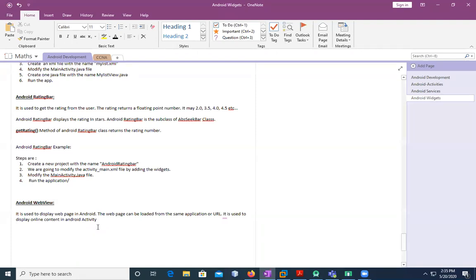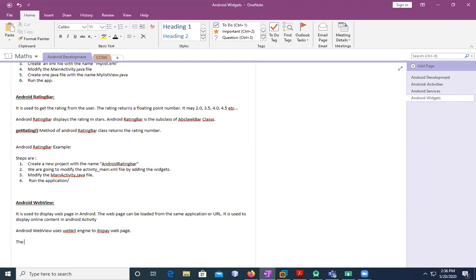All right. So Android WebView uses the WebKit engine, not WebSit, it's WebKit engine, to display web pages. So Android has its own WebKit engine with the help of which your Android operating system is going to help you display the web pages through the browsers or through using the applications.